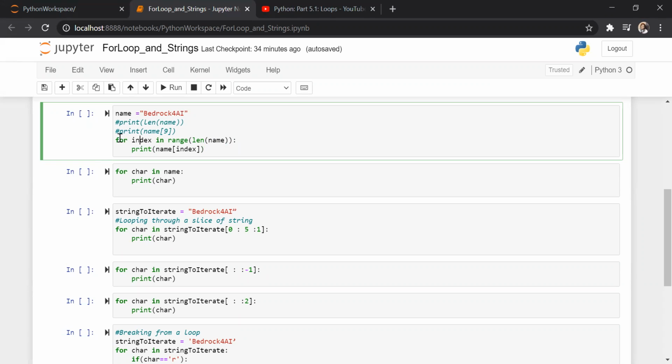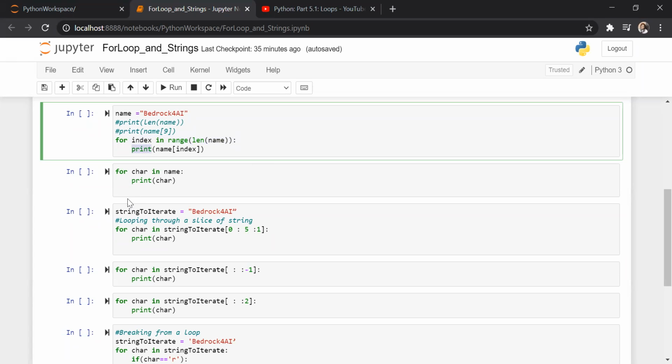Okay, now how many iterations would I have? Considering that the name refers to this value, and this string has 10 characters, how many times would this for loop iterate? How many iterations would there be? The count of it. 10 iterations. 10 iterations, right? And in each iteration, what am I doing?